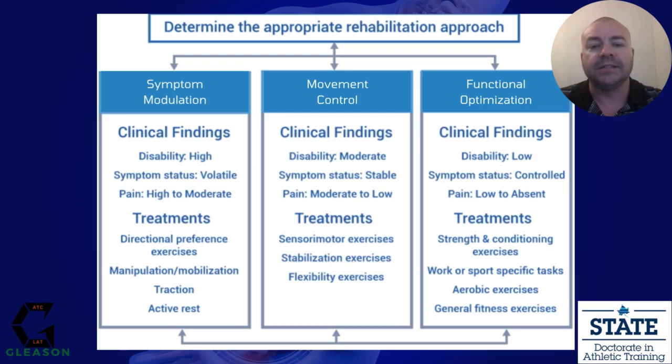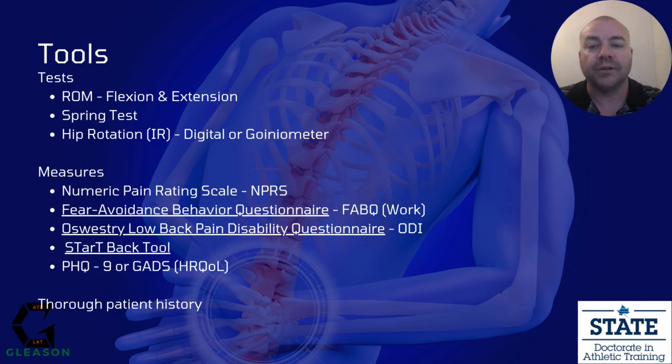So as you can see, this is somewhat of a progression, and as we look at the arrows, it could flow from one side to the other or back and forth. It's kind of a fluid movement here, but you need to stick with one category, focus on that category, and then if you notice the patient is progressing, move them to the next category. Try not to bounce around here. Try to focus on one. We're going to dive deeper into each one of these, but before we do, there are some tools that you're going to need as a baseline to get this done.